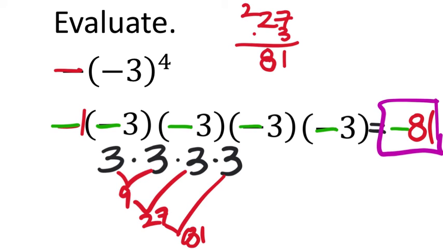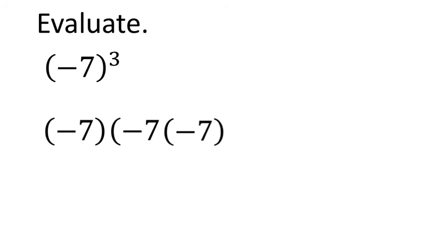It's a very common error for students to say there's 2 negatives. Okay, well, you're seeing 2 negatives, but the 4 exponent indicates that there's 4 and then a 5th one right there. And that's why it may be better and more understandable for you to get this one correct if you were to expand the -3 to the power 4 in parentheses. So this one's similar. It's just that it's -7 in parentheses. There's no negative on the outside there. So I need 3 of these, right? There's 1, 2, I need another 1. 3 -7s, all being multiplied.